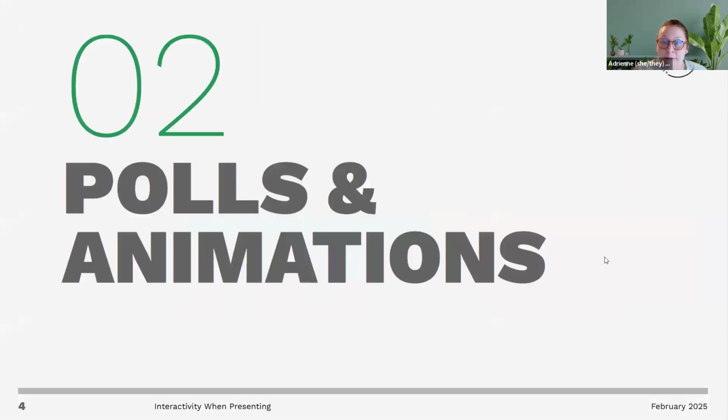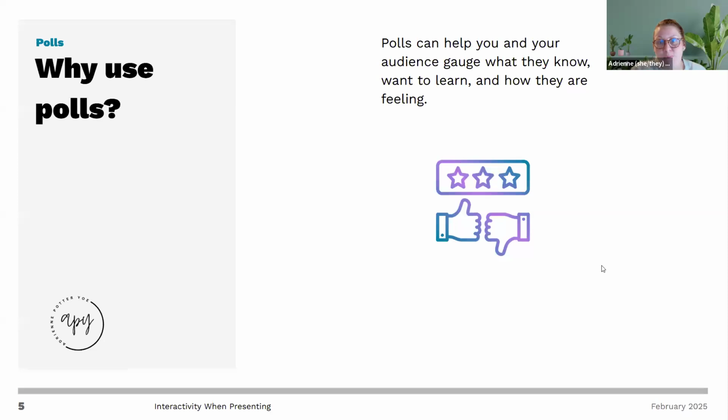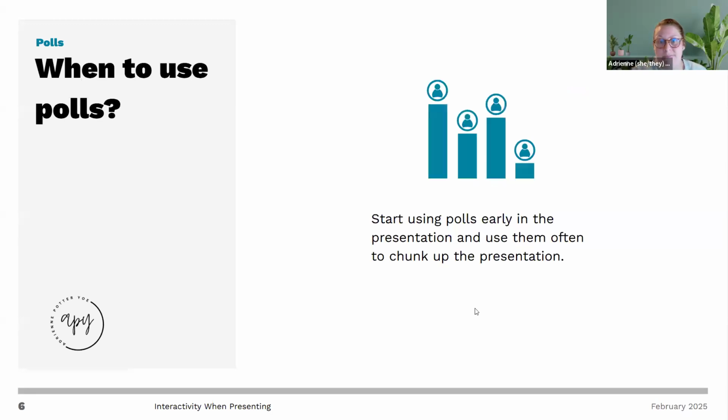So now we'll talk about polls and animation, which are two great techniques to keep learners engaged. Why should we do polls? Polls can help us as the presenter gauge what learners already know, what they want to know, what they care about, and how they are feeling. Further into presentations, polls help us gauge how relevant the information is for learners and if they're retaining the information in real time. If we do a knowledge check at the beginning, middle, and end of the presentation, we have an opportunity to course correct if we find that learners are not meeting the objectives along the way, and check in with everybody to see what would help them meet their learning objectives if something goes off.